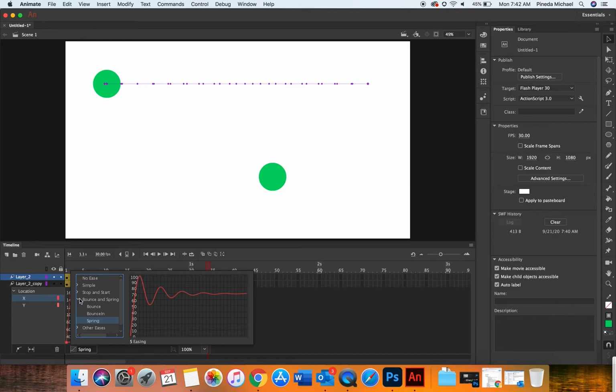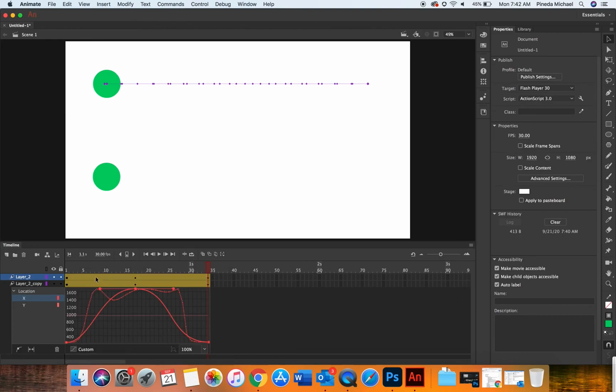Spring. Some of these are pre-made. I don't think a lot of them work. You can come in here and customize your own, where you can add a whole bunch of anchor points and then do some kind of wonky movement if you want. Let's see what this would look like. Well, that was really bad. We should never do that again, okay?